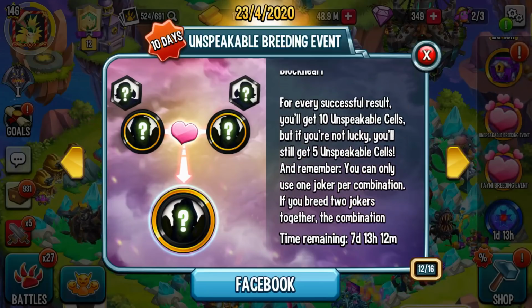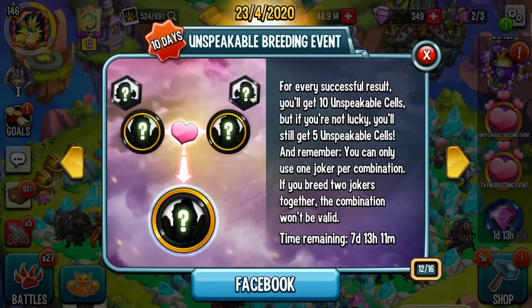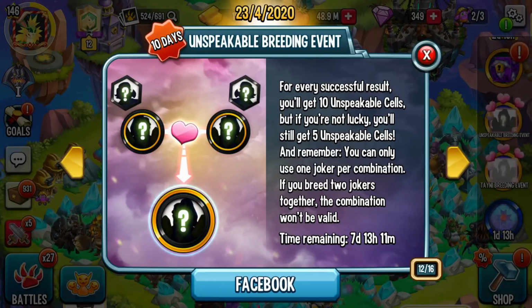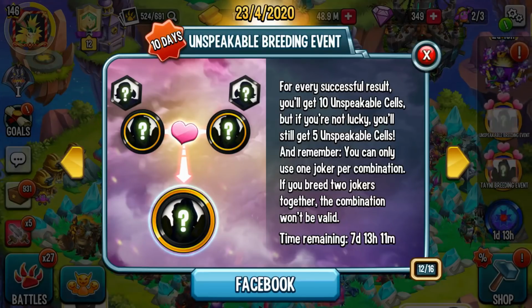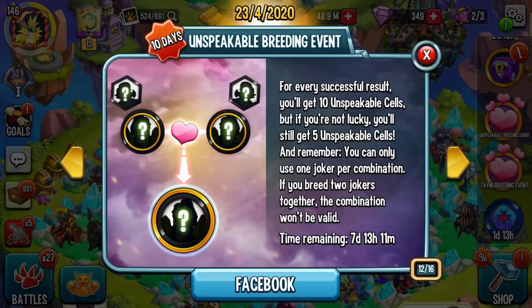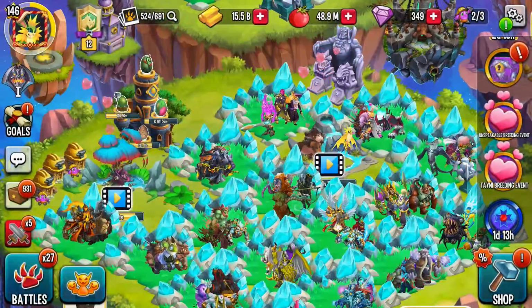Okay, well, doing the breedings will get you unspeakable cells. If you fail, you'll get 5. I've gotten one of those 5. I waited until the next one opened up. And if you succeed, in addition to getting those amazing monsters, you'll get 10 unspeakable cells. So that's kind of the reason you would do this. Yeah, alright, so let's talk about the other one.